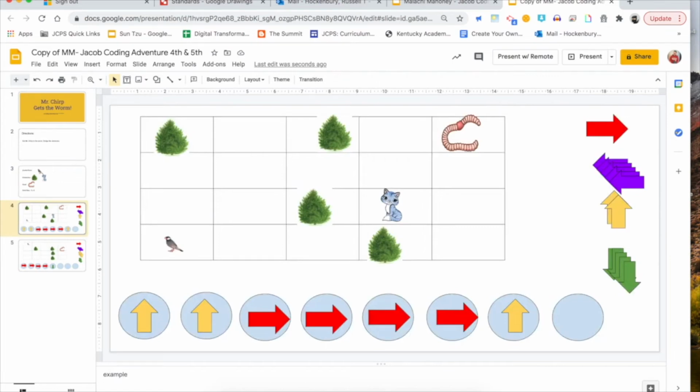This is where all those story elements come together. And so you see the plot of the story is right there on the page. It's on the grid. Mr. Chirp has to avoid those obstacles to get to the worm. And so he places those items on the grid, and then he solves Mr. Chirp's path to get to the worm.